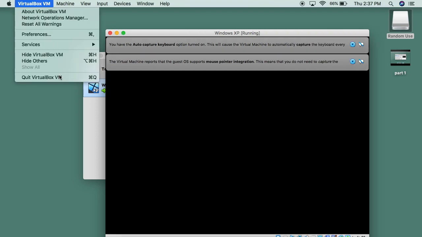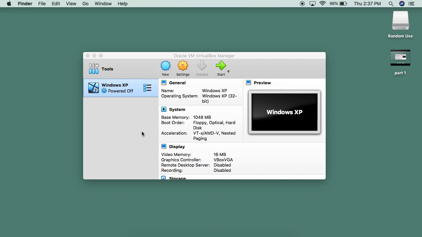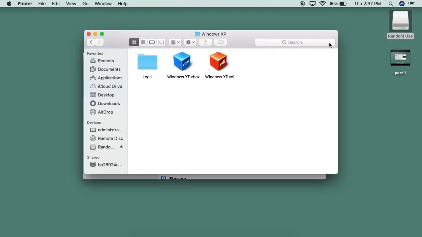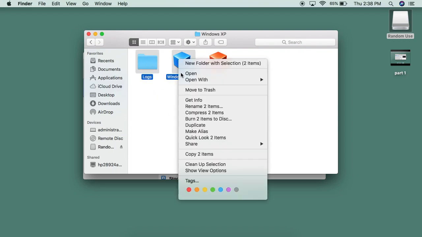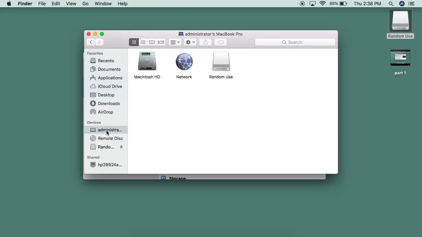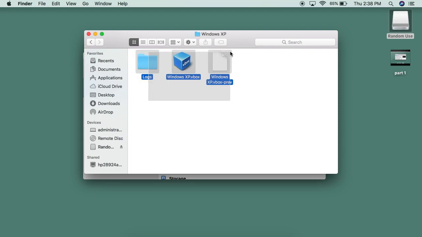So that is how you would do it if you wanted to plug this in to a different computer. Now there are some things to kind of note about doing it that way. So if you look, this file, the disk image, stays right here. It's going to stay on our external storage, no problem. But these files right here are actually no longer good, okay? So if we go to our home folder right here, you can see that it's actually created new files for us.